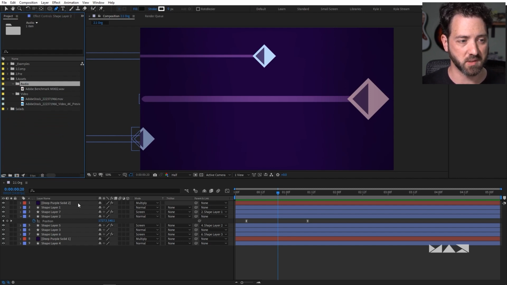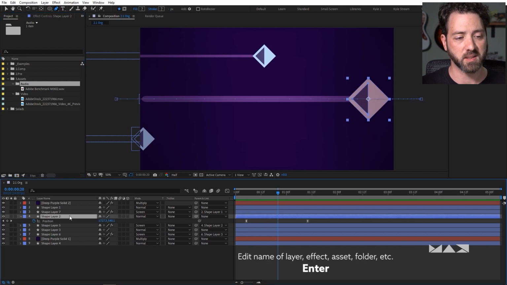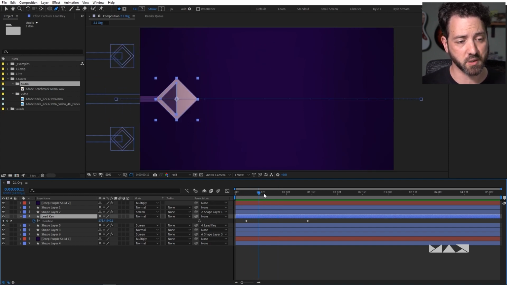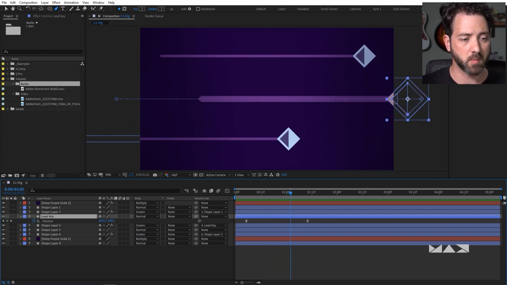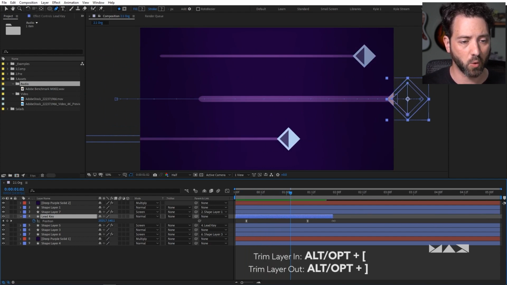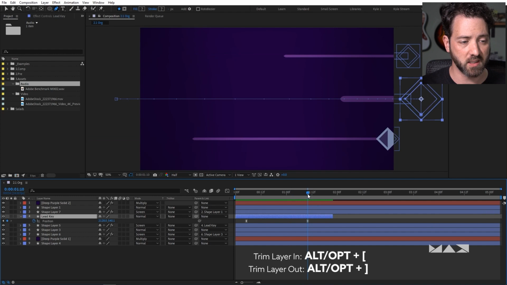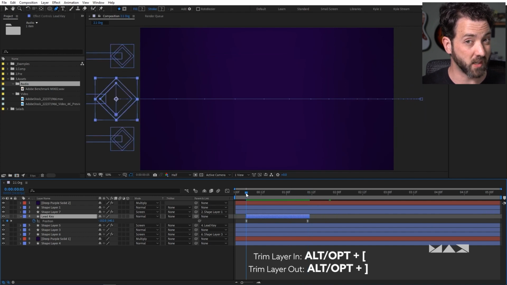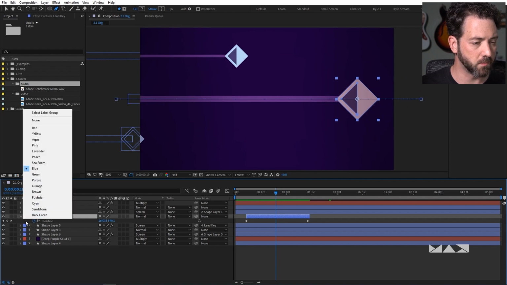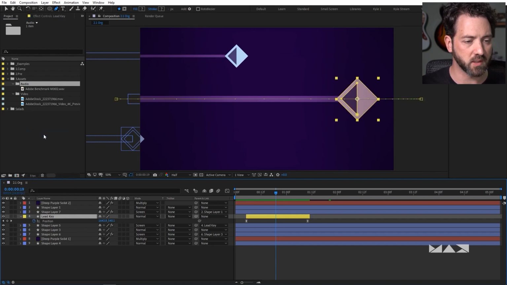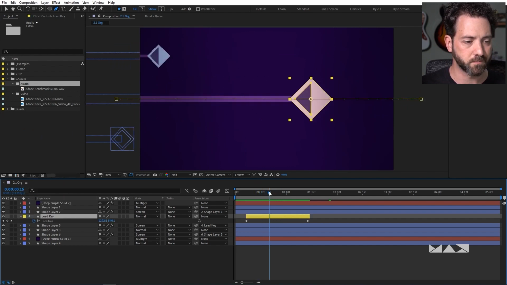In your timeline, taking the time to properly label, trim, and color code your layers makes a huge difference. You can rename any layer by selecting it and hitting enter. We'll just give this a new name here. Much better. Since it exits the screen, there's really no need for the layer to keep existing over here, so we can trim it by dragging the end like this, or you can also set your ins and outs with hotkeys by pressing Alt or Option along with the bracket keys. Now we'll come over here and click on this little color chip. I'll choose yellow just to help it really stand out. There we go.